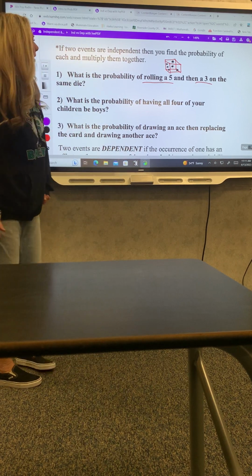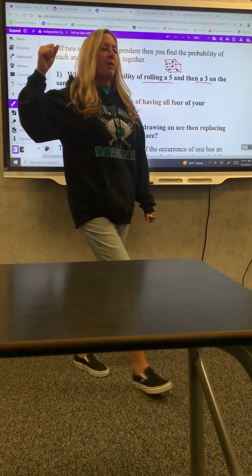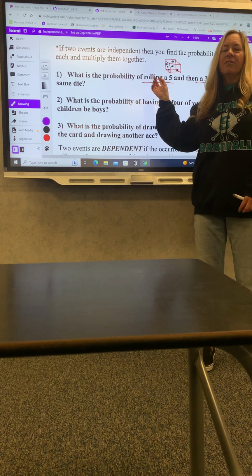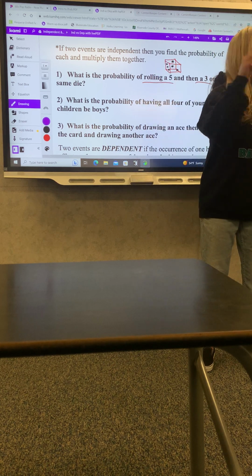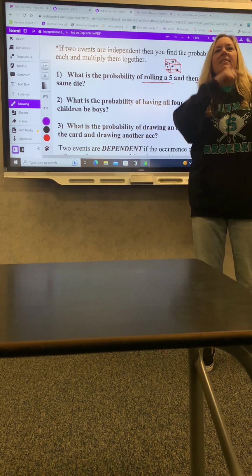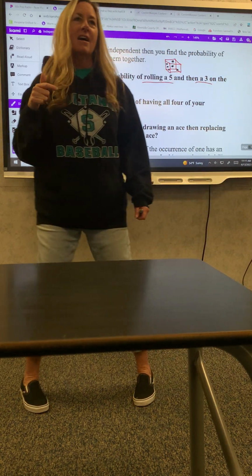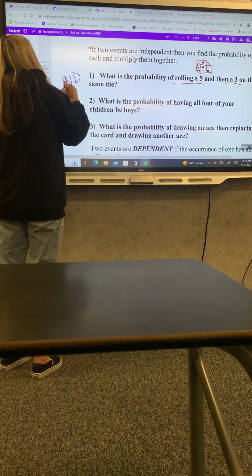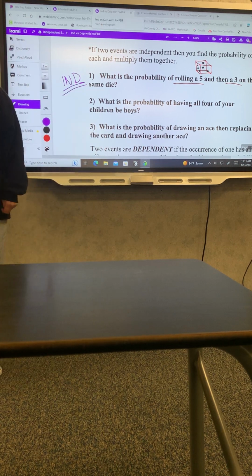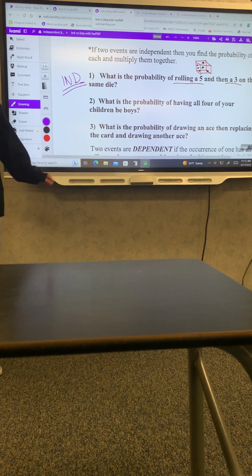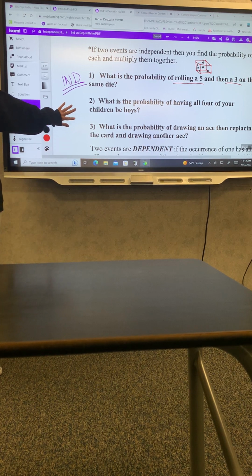If it doesn't say otherwise, it's a 6-sided dice numbered 1 to 6. Okay, if I take a die and I roll it and I look at it, did I roll a 5 or not? And then I pick it up, what do you always do? Shake it, roll again. Does one affect the other? It does not. So that is why this is independent. One does not have an effect on the other. We will come back and talk about how to find that probability later.